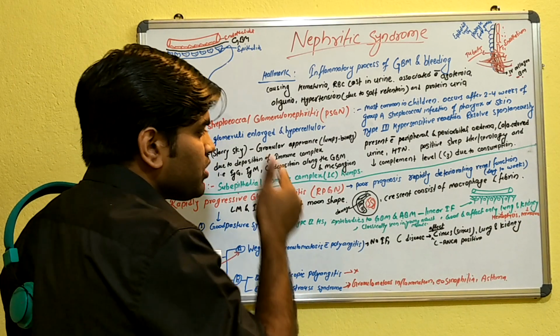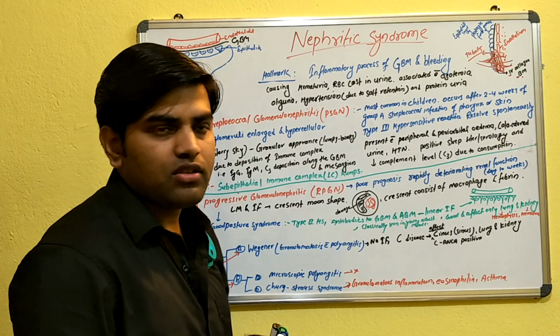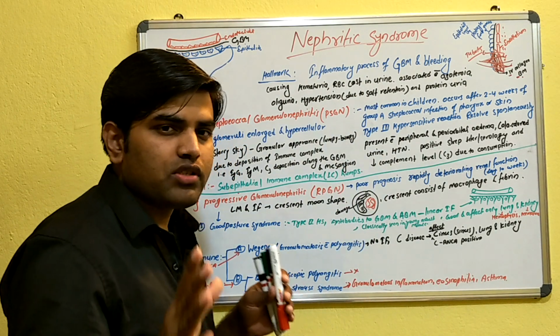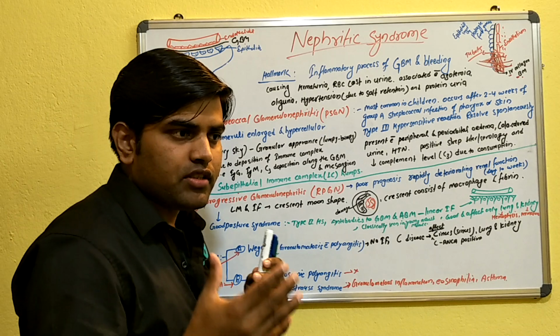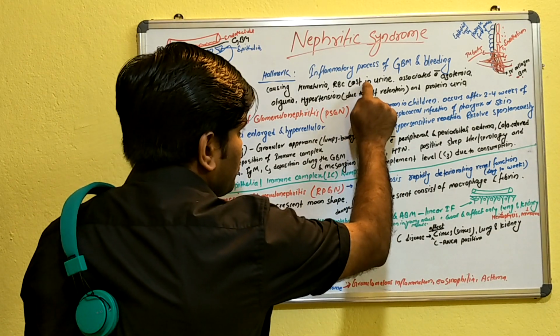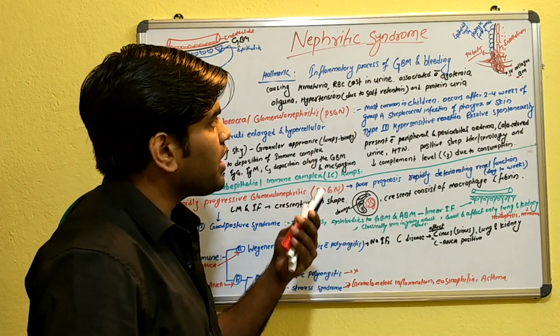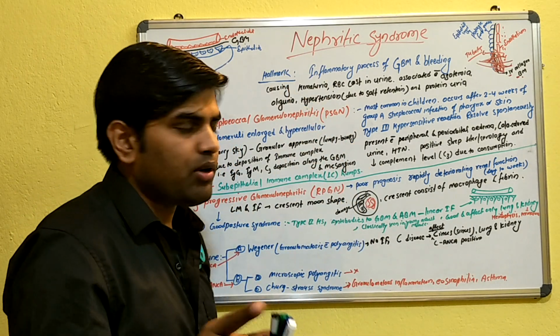But since we are going into very fine detail, this is only a very brief overview. When you see a patient in your clinic and are deciding whether it is nephritic or nephrotic syndrome, the main point that will differentiate is RBC casts in the urine. Even if a board question mentions that, then it is never nephrotic syndrome, it is nephritic syndrome only. You have to understand that.